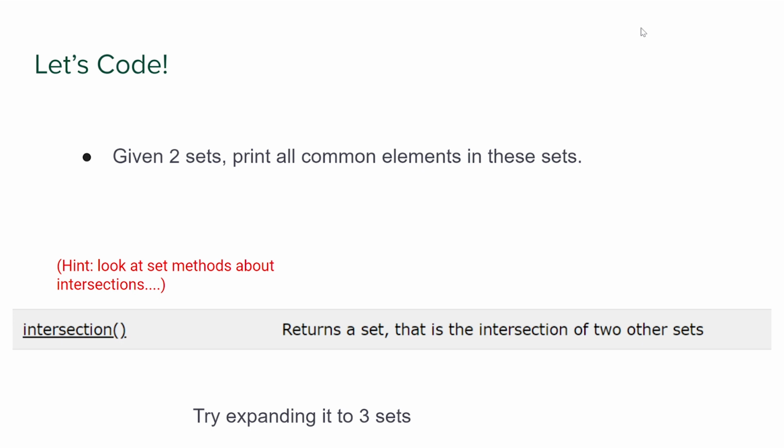And you can also try expanding it to 3 sets. That is the key part here, because what you keep in mind is that these intersections can be found, and many data comparisons can be made in sets, but it is more rare to use a set in the first place because of the fact that it's unordered. We only really use them if we specifically are told that we don't want order. Else, we usually use lists. Sets are more of a rare data type that aren't generally used.